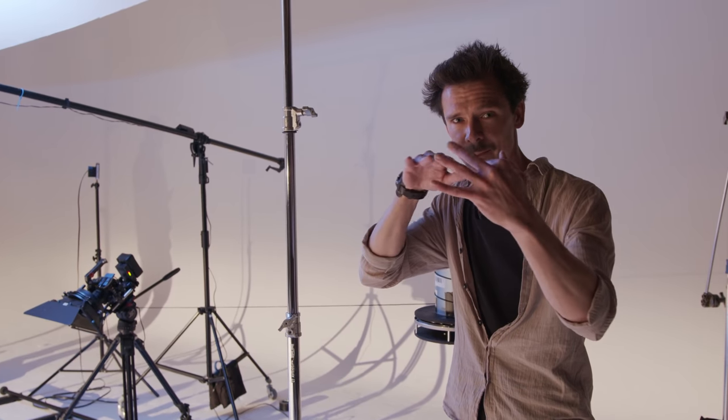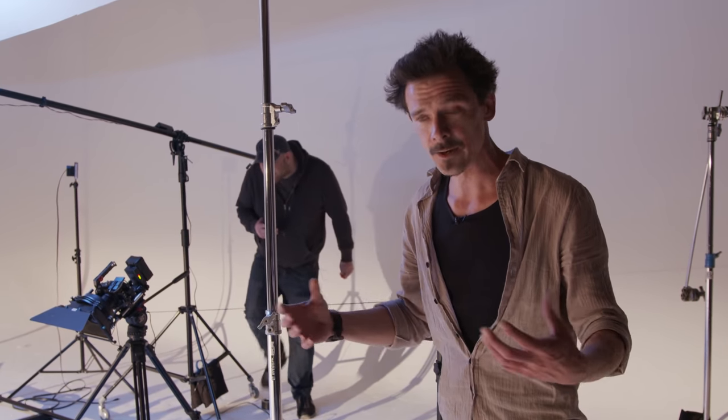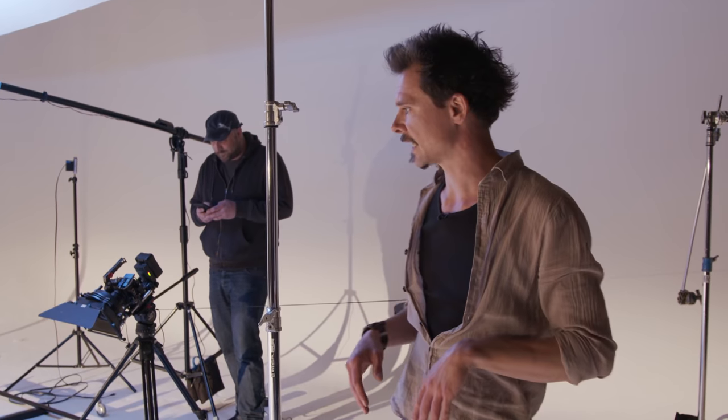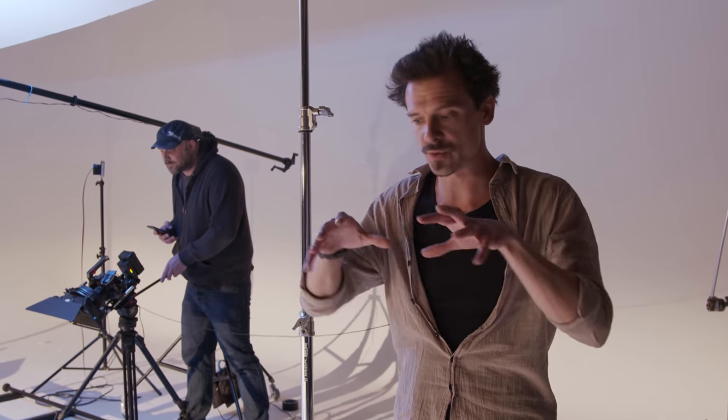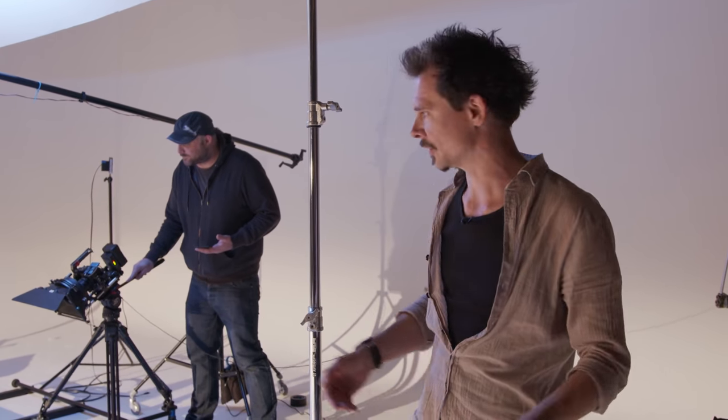When you're working in 3D space with something like this, a static shot is only getting you so far. As soon as you start moving it, you start to see that depth and the parallax between the different depths of clouds, and it just looks amazing, but you need it to be so steady. What we're trying to do is recreate the movement of clouds, because of wind and air currents and things like that. And so it's got to be super, super steady. So you need motion control, particularly when you're working with miniatures. As soon as you get any sense of a human operator, everything's out, right? So it has to be motion control.